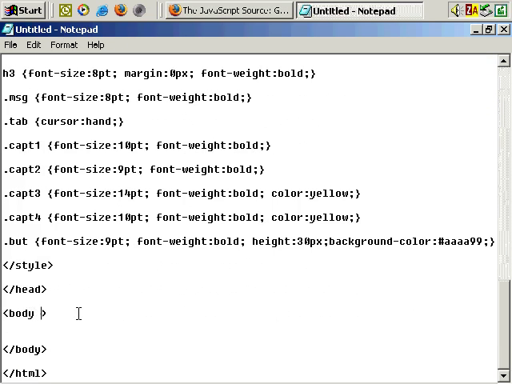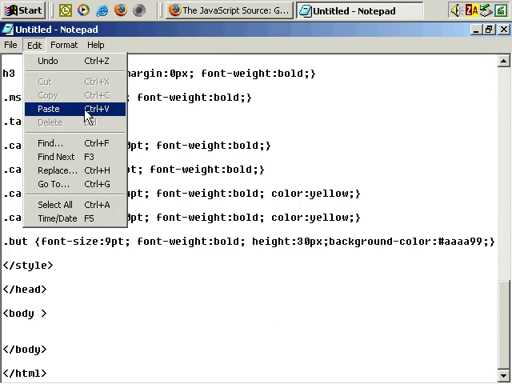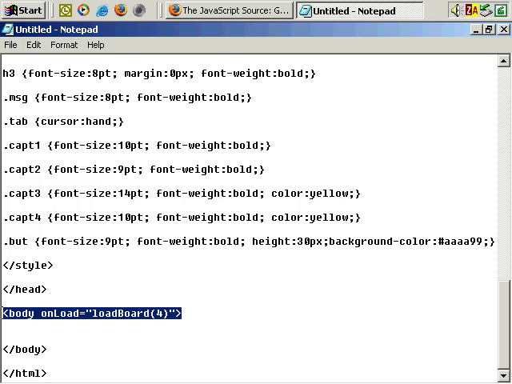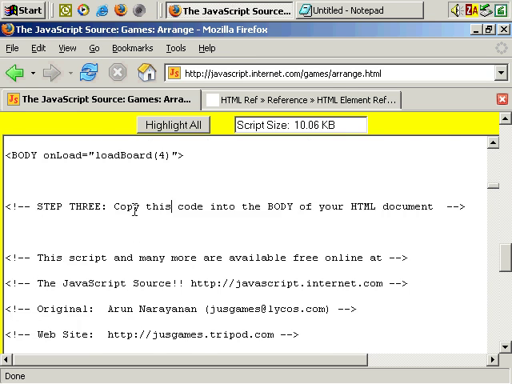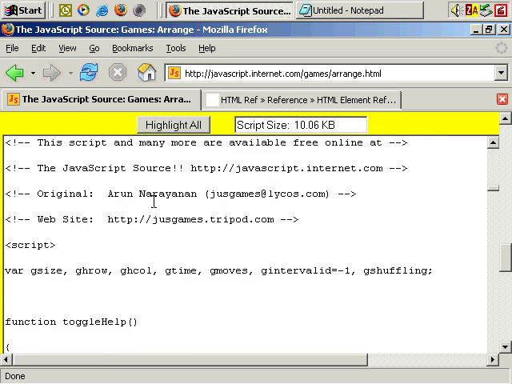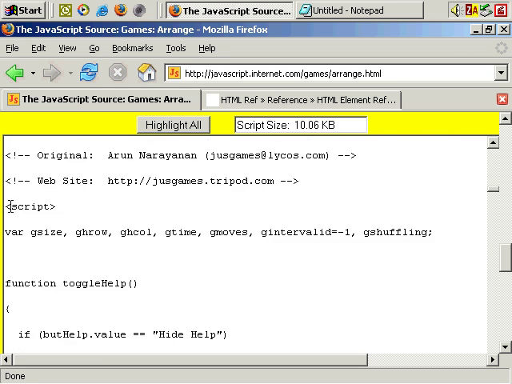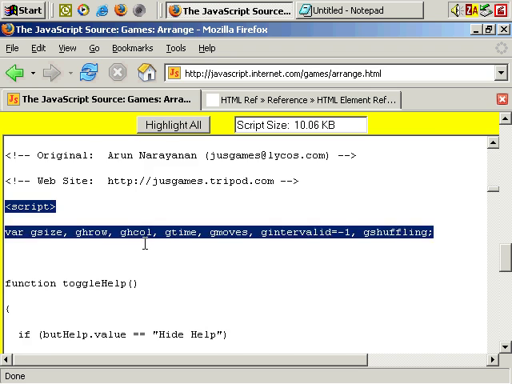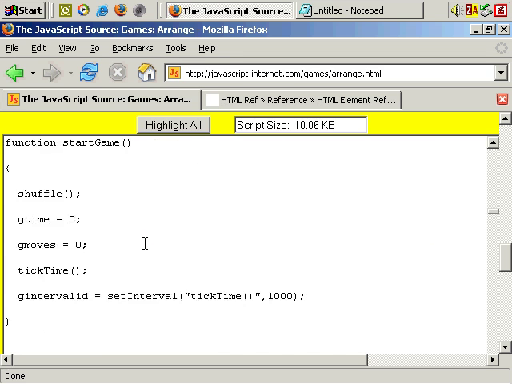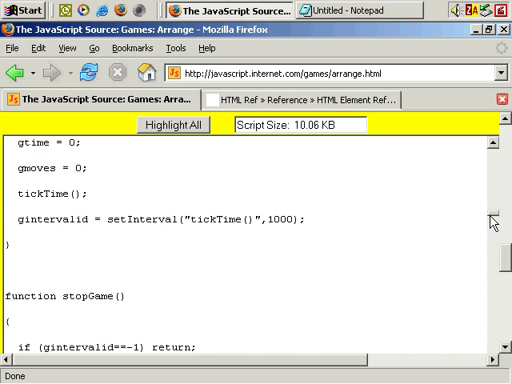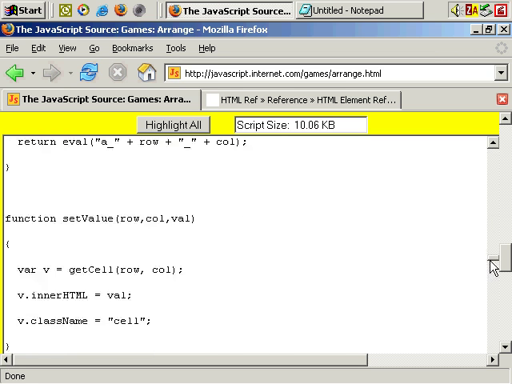So space, edit paste, and there we go. So back to the code. Step 3, copying this into the body of the document. So we want to start here with the script tag and scroll down. And actually, it's a long way to scroll, so I'm going to quickly zip down.